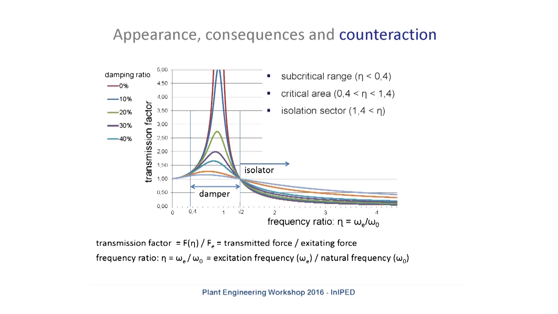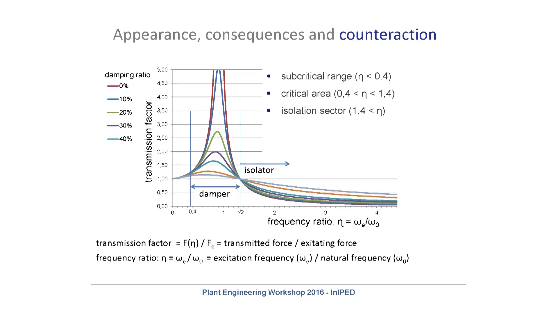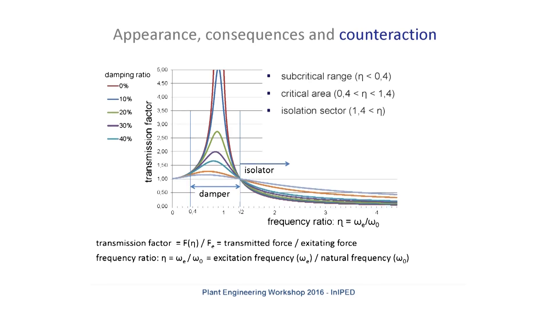This is the amplification function, and if you understand this, you will understand a lot of the vibration problems on piping systems. On the y-axis you have the transmission factor, with the value of 1 marked. Think of it in terms of amplitude — you'll see a quick video on it. This is your resulting amplitude divided by your incoming amplitude. If you are above 1, your resulting amplitude is bigger than what you are putting in, so you always want to be below 1.